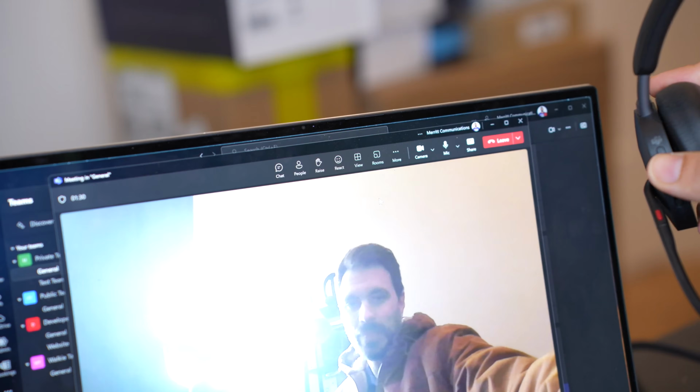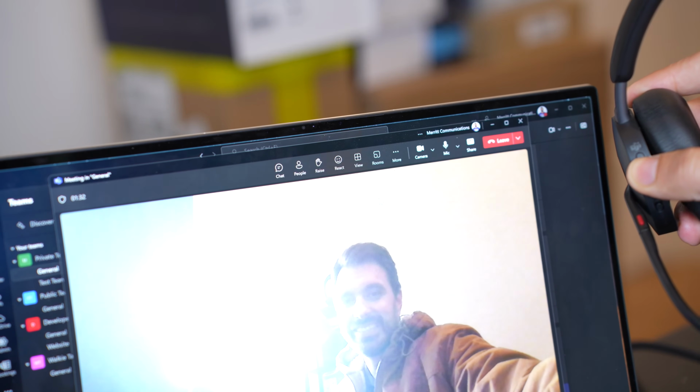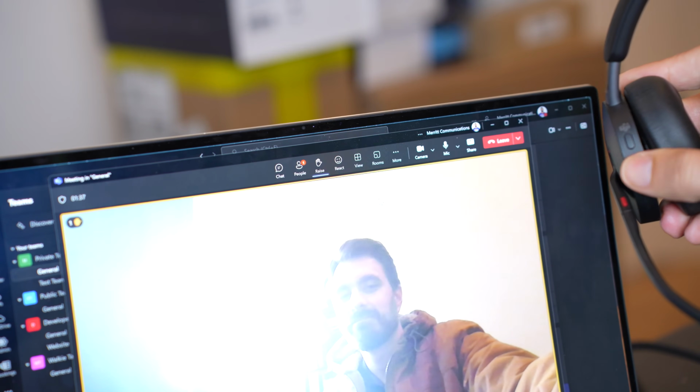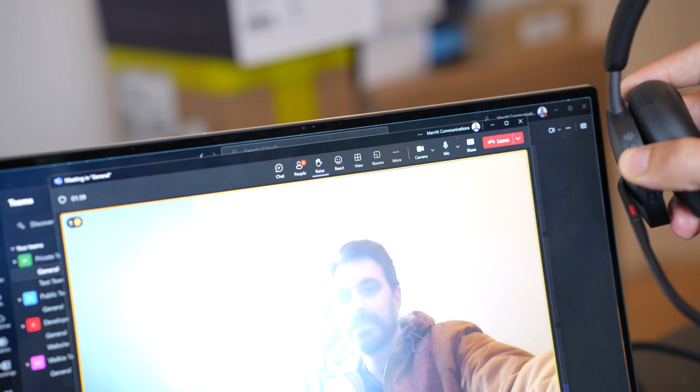And lastly, if you're in the middle of a video meeting, you can long press the Microsoft Teams button for about 1 to 2 seconds, and it's going to raise your hand in the Microsoft Teams application so that people know that you want to ask a question, in case you don't want to disrupt somebody while they're in the middle of speaking. And you can long press the button again in order to lower your hand. Now that's what the Microsoft Teams button specifically does.